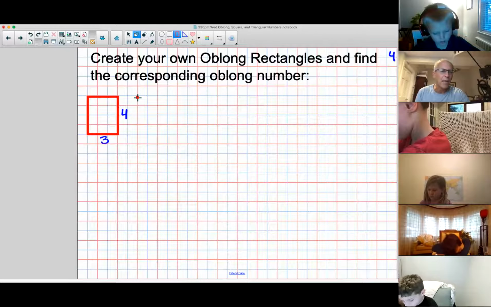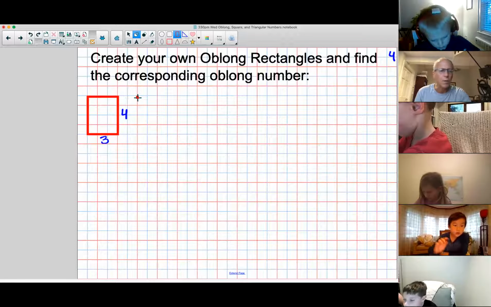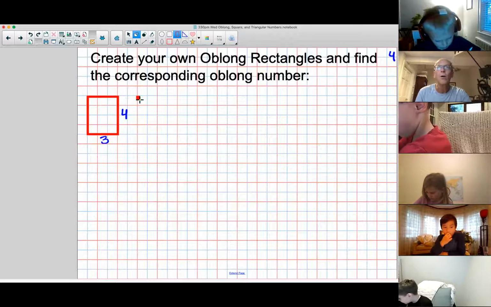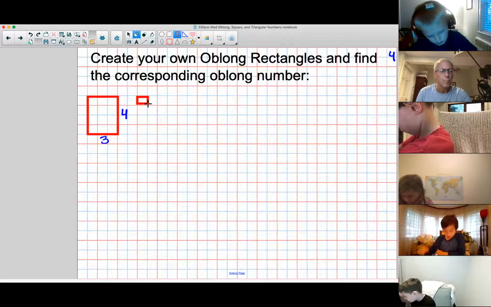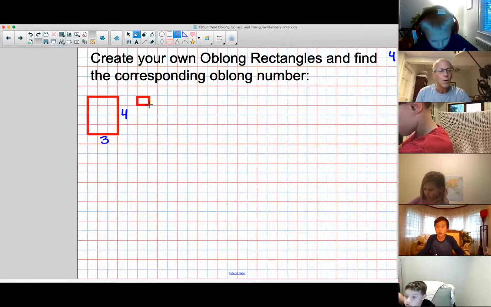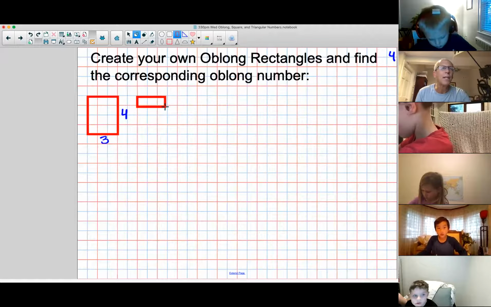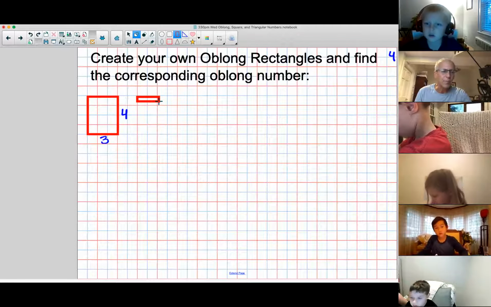And who's going to go next? Aaron, go ahead. Unmute yourself and give me yours, because I'm sure you've been working really hard. All right. Go ahead, Aaron. What did you create? So I created like a stacked equation, but that number times that number, how many times? Yeah, but tell me, what is the oblong number that you created? Just like Brennan gave me 3 times 4, what are you gonna give me?